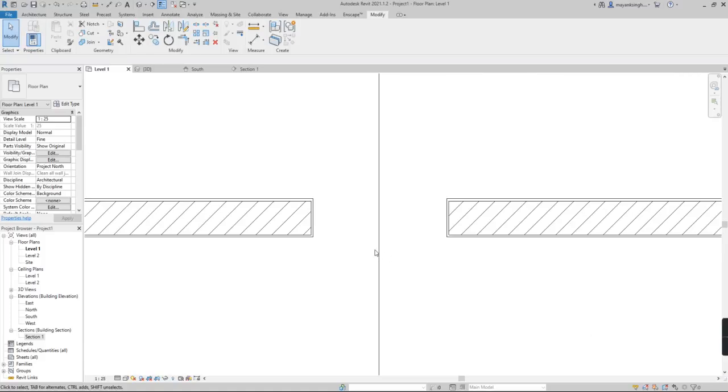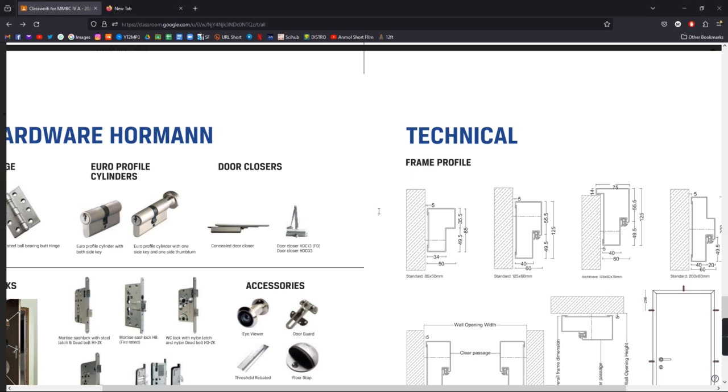Okay, now we're gonna model the frame of the door. To refer to a standard section, on Classroom I have uploaded a couple of documents, but for box sections there is this nice brochure from Jindal Steel, which is JSW, and I'm going to be referring to and modeling this one for the frame.